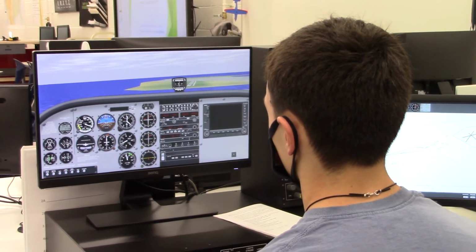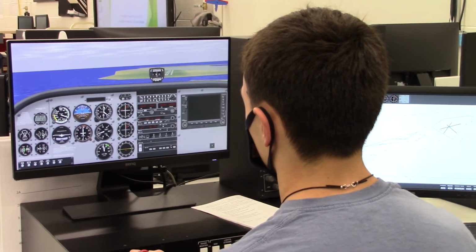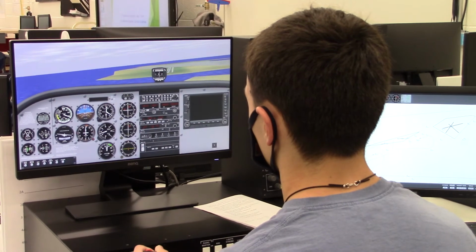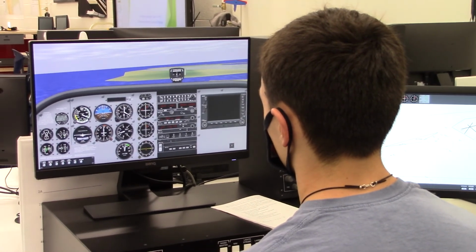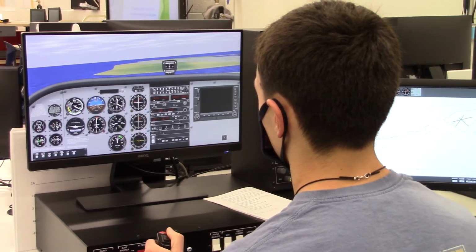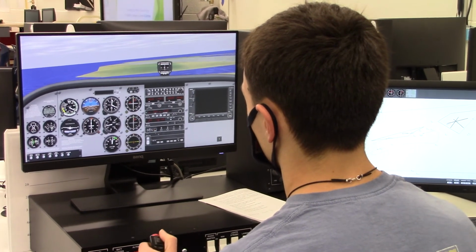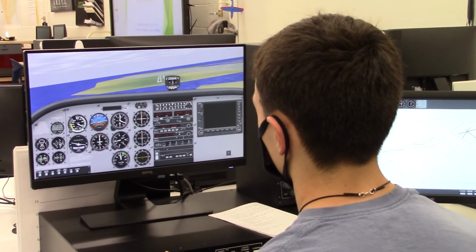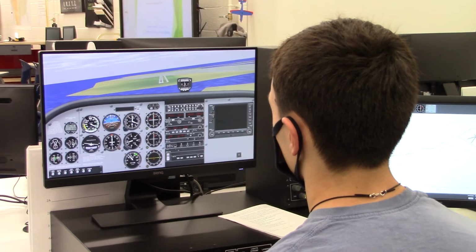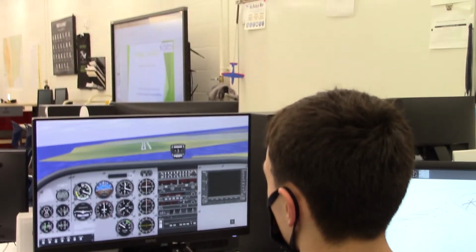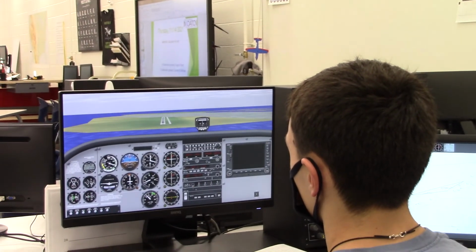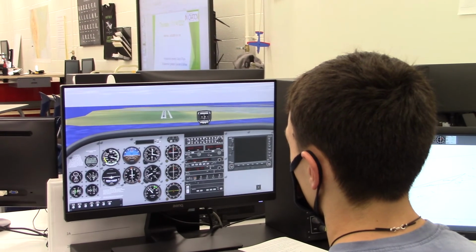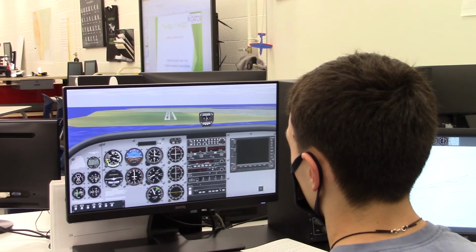Okay, his airspeed is now down below his flap extension speed, and he can go ahead and put some flaps down if he chooses. It is an option, but I think most people are going to want to do a full flap. And why are we not seeing the PAPI lights? That's weird.